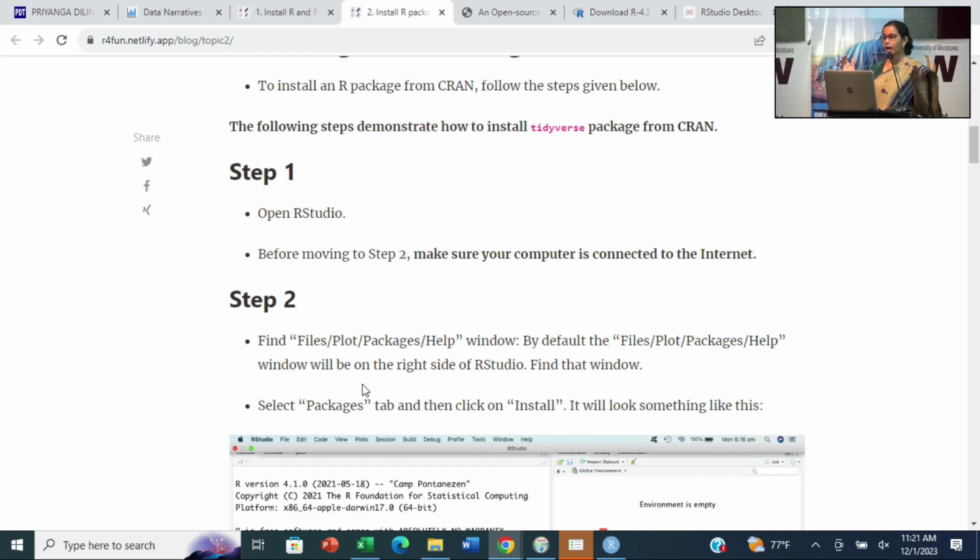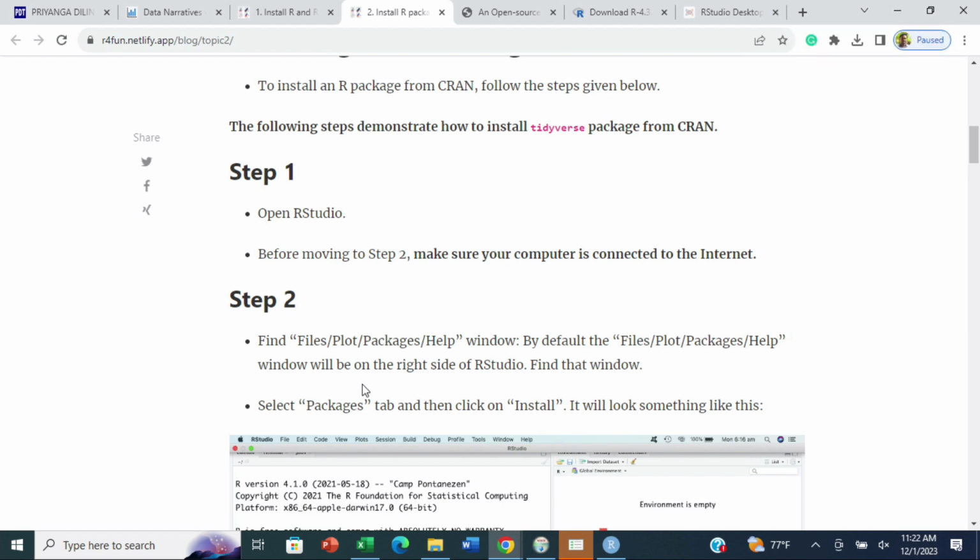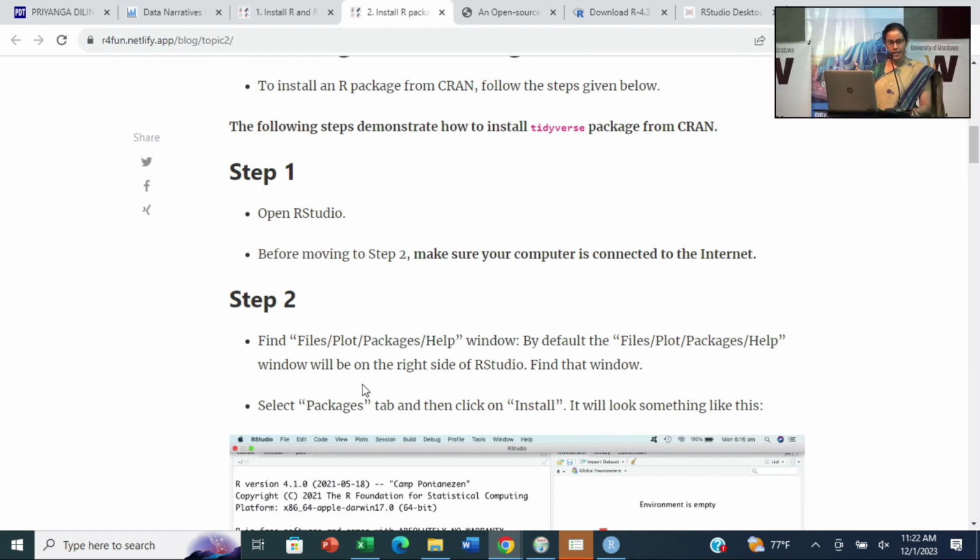Now you might think, okay, we have two things, R and RStudio. What's the difference? Basically, R is the language, just like Python or Java. RStudio is just an IDE. If I simplify it a little further, you can think of R as an aeroplane. That's what you use to go from one location to the other. That's what actually does the task. And you can think of RStudio as an airport. It gives you a platform that allows you to use R in a very user-friendly manner.